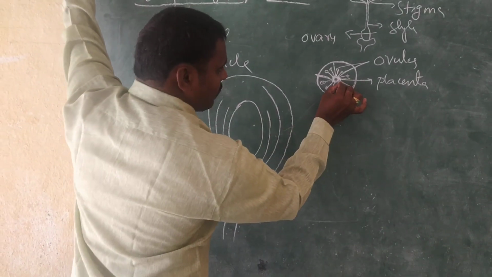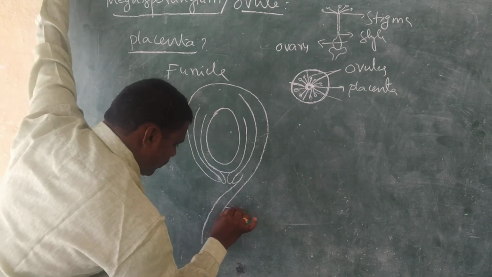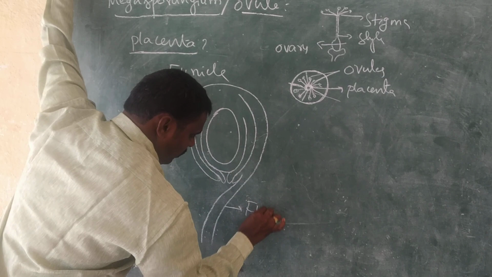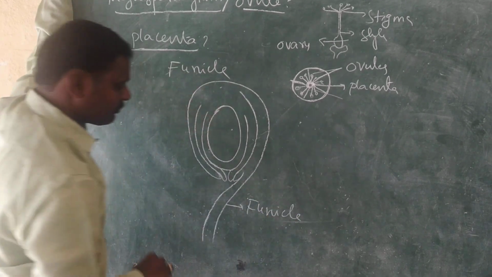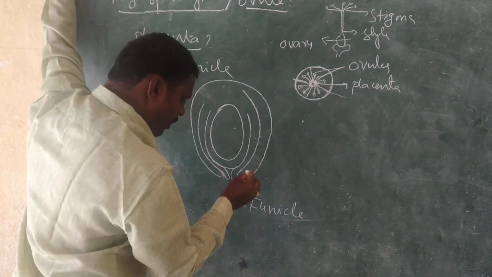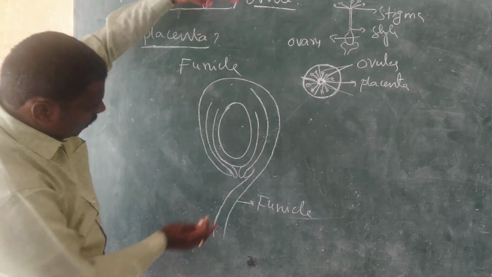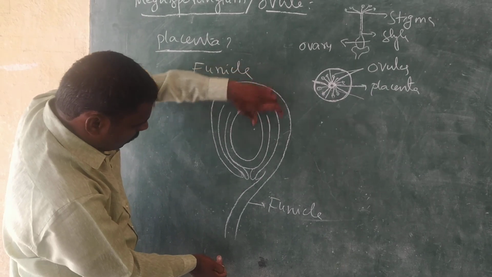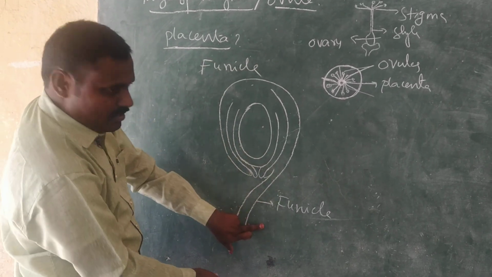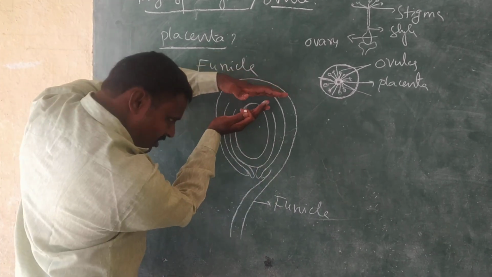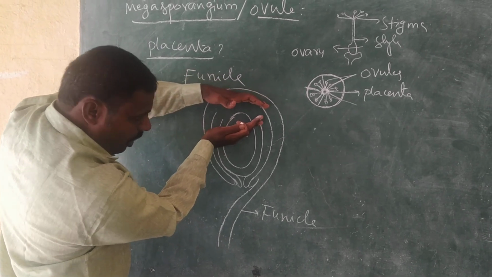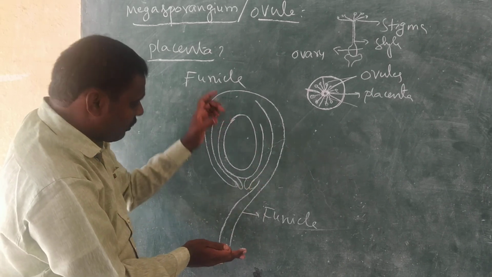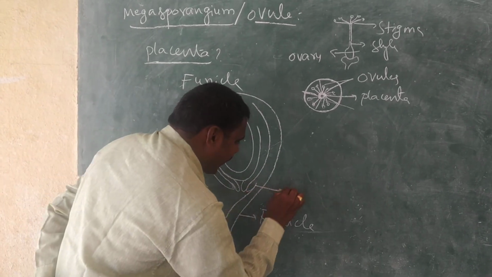so here we discussed that this is the funicle. This is the stalk-like structure by which the ovule is attached to placenta, that is called funicle or funiculus. Alright, but if you observe the structure of ovule, ovule has 2 parts. One is ovular body and another one is stalk. This stalk is called funicle. But this ovular body is attached to funicle by a region, that is called hilum.